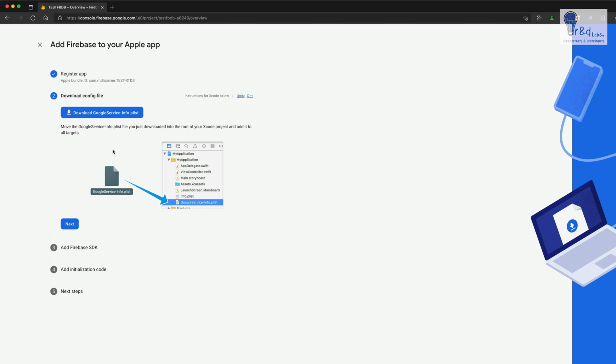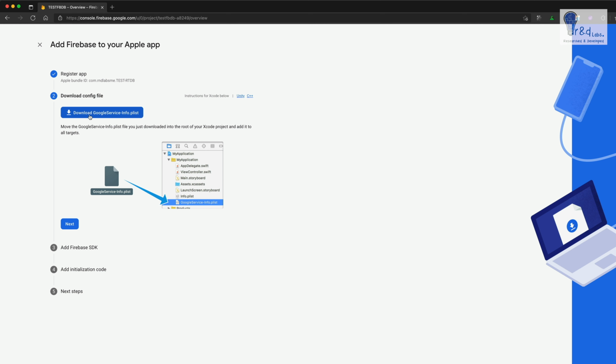And again, when you are in this step, you need to download the GoogleService-Info.plist file. I get a lot of messages saying that we are not able to see the data on the console. Most of it is to do with the missing step, where you have to download the GoogleService-Info.plist file and add it within your project. What happens is they just click next, and after doing this they miss out on adding the GoogleService-Info.plist file. So this step is very important.